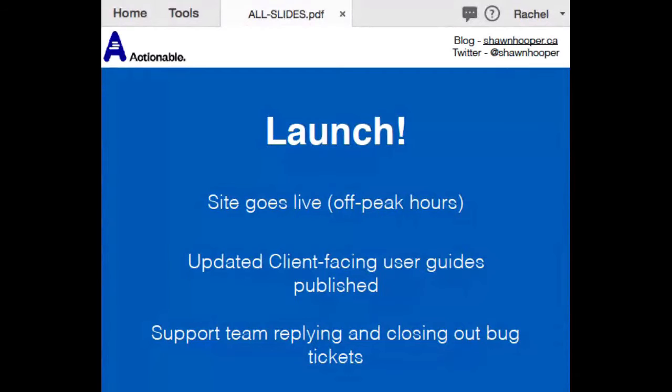And having then the support team also go in and look at all the bug tickets that we may have had open or feature requests that have been open and sitting on hold for a future release. And replying back to those users and saying, thank you for that feature you requested two months ago. It's been added to the platform. And just closing the loop on those tickets.